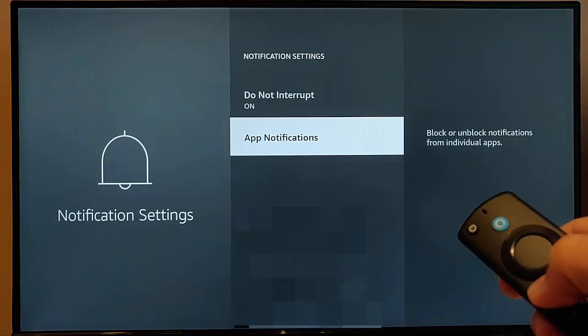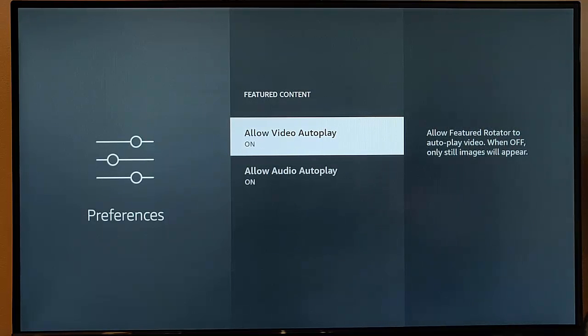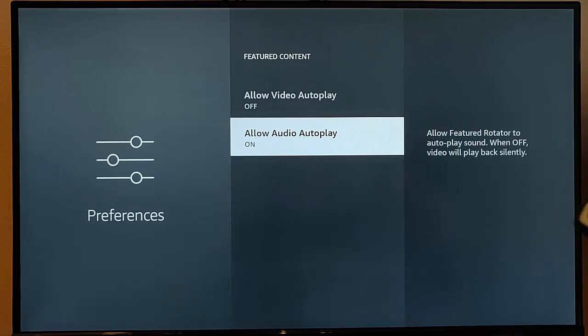So once you've done that, back button again, go down to featured content, middle button, and where it's got allow video autoplay set to on, turn that off, and allow audio autoplay, set that to off as well. That is basically adverts that pop up on Amazon's home screen. So you might get an advert for a latest series or a film that's been launched, and that stops the videos and the audio, so you only get static pictures. Sometimes I used to turn the Fire TV stick on and a video would start playing, and it would be quite loud. So I'm just turning those off.